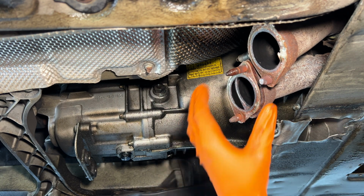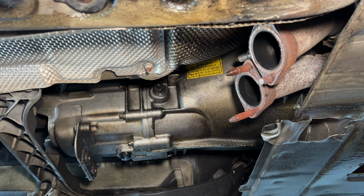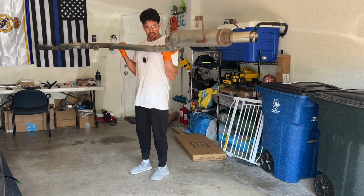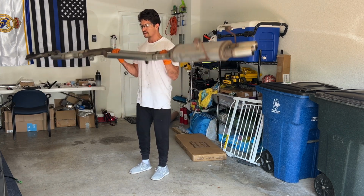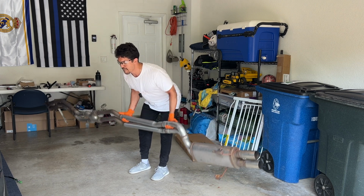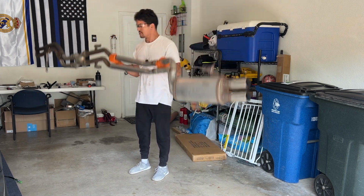Nah, that ain't that bad. These gaskets off. I haven't been able to get to the gym, so this will do, I guess. Here we go. A little bit of these, what do you think? A little bit of that. X-pipe and a MagnaFlow. Who would have thought it's a decent workout tool?